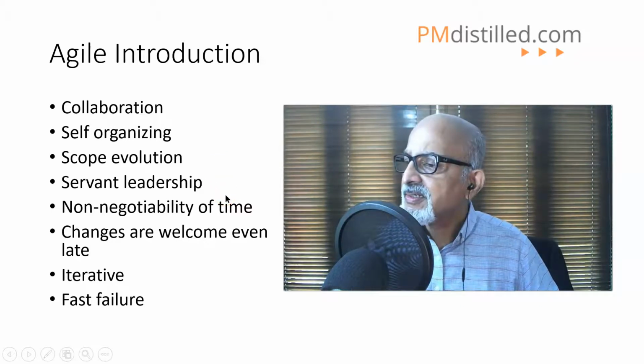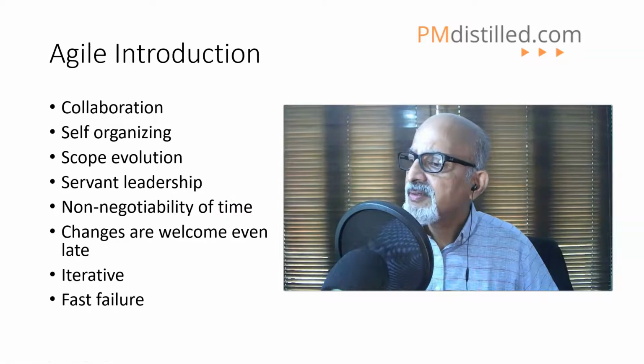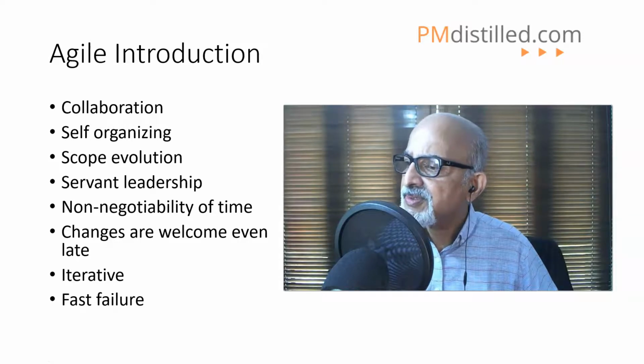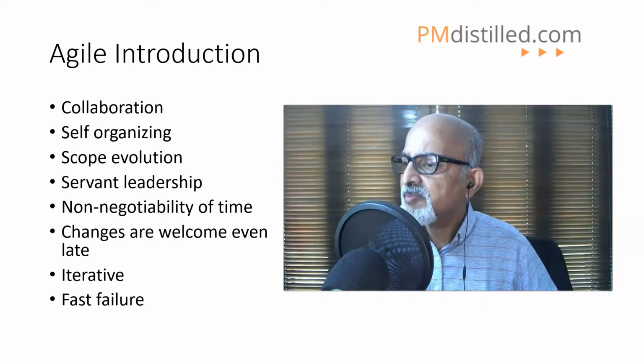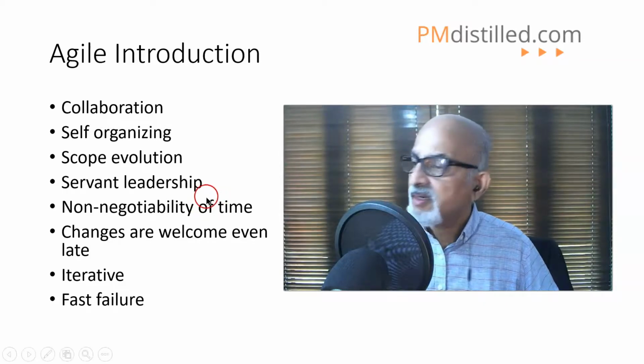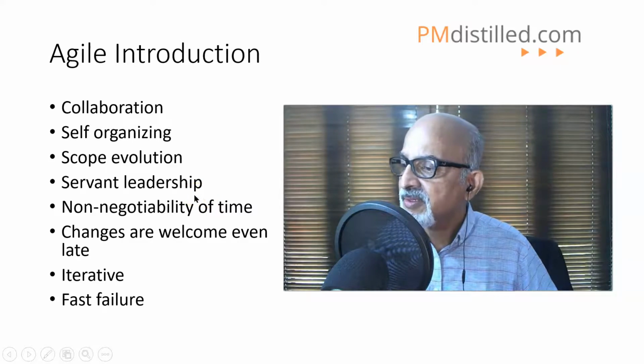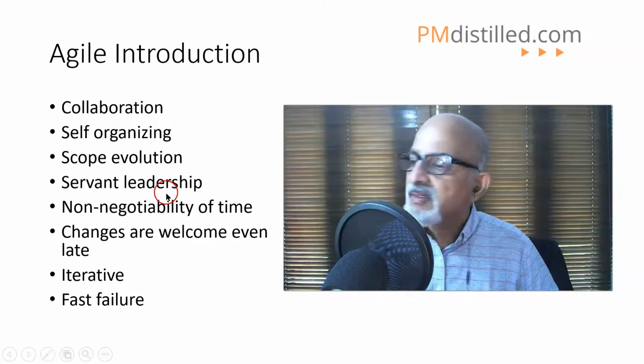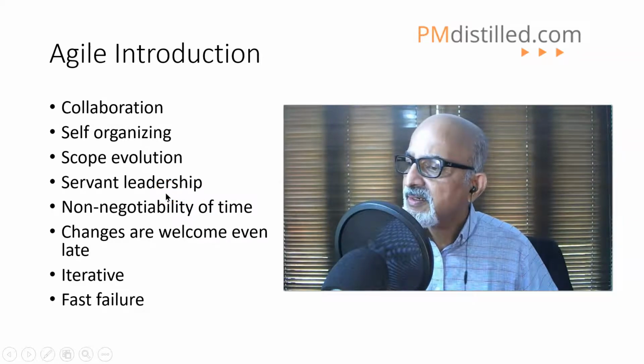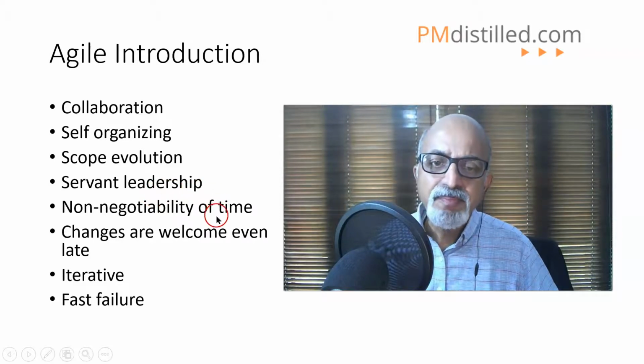Then servant leadership. As a servant leader, you groom your people, you support them to get things done, and whenever they face issues, you resolve it. You ensure that they have the right tools, the right equipment, the right training, and your focus is on problem solving so that the team's productivity remains high. So you are more of a servant, and after becoming a servant only, you become a leader. So that is the servant leadership.